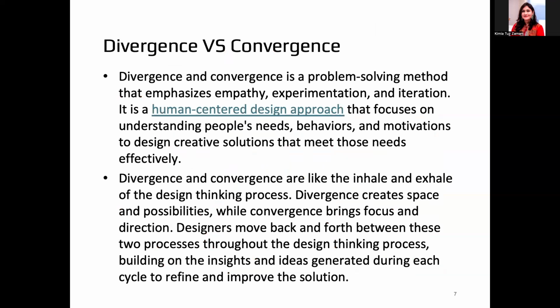So, next, divergence versus convergence. Divergence is about collecting perspectives, surfacing assumptions, and generating many possibilities without judgment. Convergence, on the other hand, is about selecting, combining, and sharpening ideas against your criteria. If you find yourself critiquing during divergence, you will throttle creativity. If you avoid judgment during convergence, you will stall. The craft is switching modes deliberately.